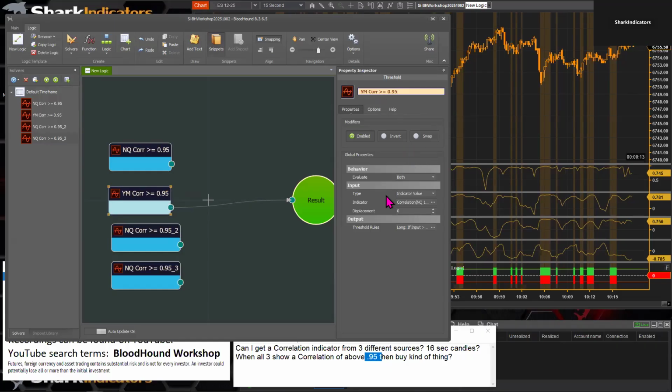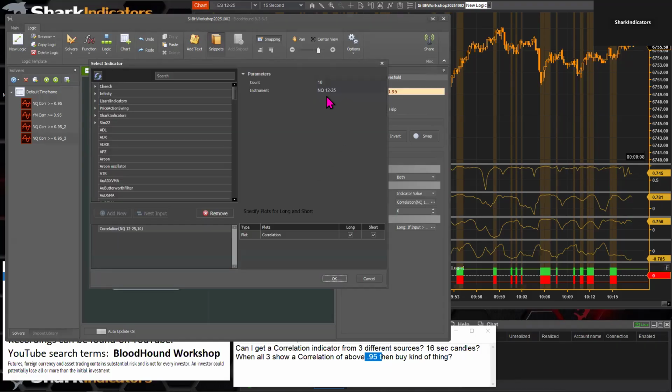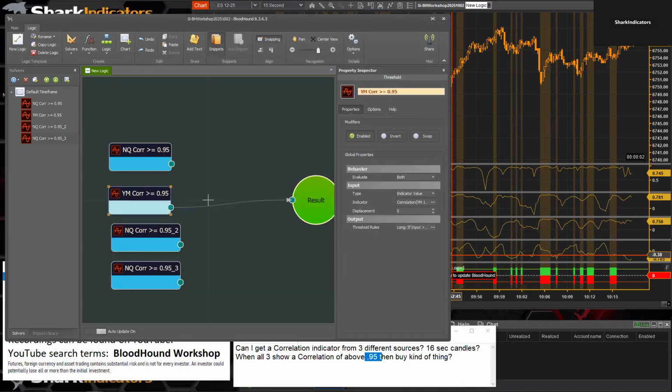So I just adjusted the name. Now we need to go into the indicator and adjust it. So there we go. Let's put the YM in there, and we're good to go.